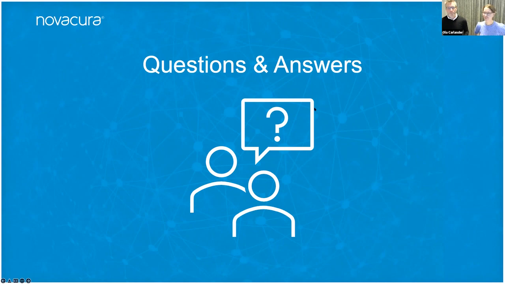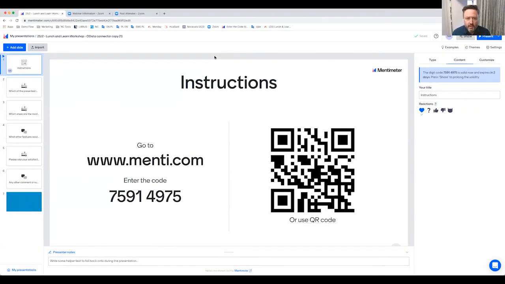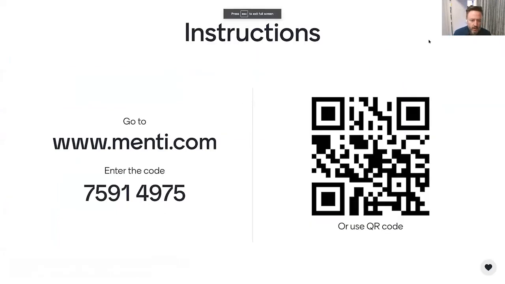You have to test. So now is the right time to jump into the survey, which is a typical part of our Launch and Learn sessions, an online survey. So let me start it. I hope you see the survey screen, the intro with the QR code. So once again, please enter menti.com and enter the code, or simply scan the QR code.